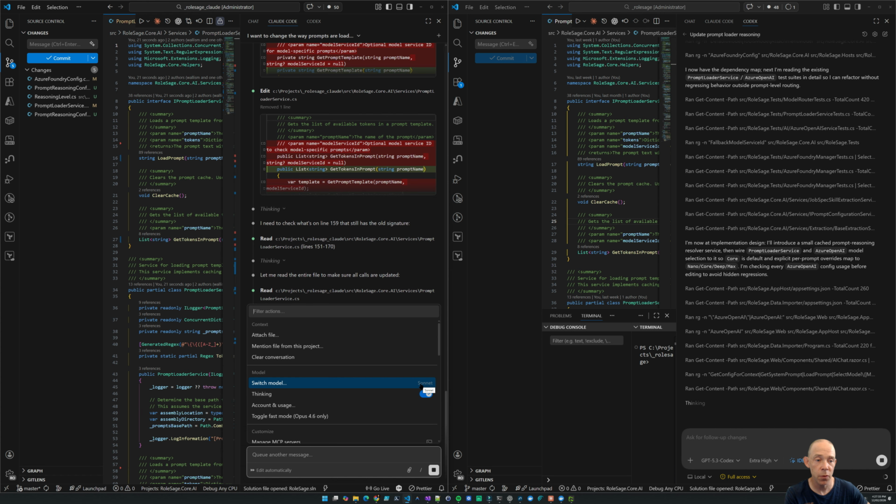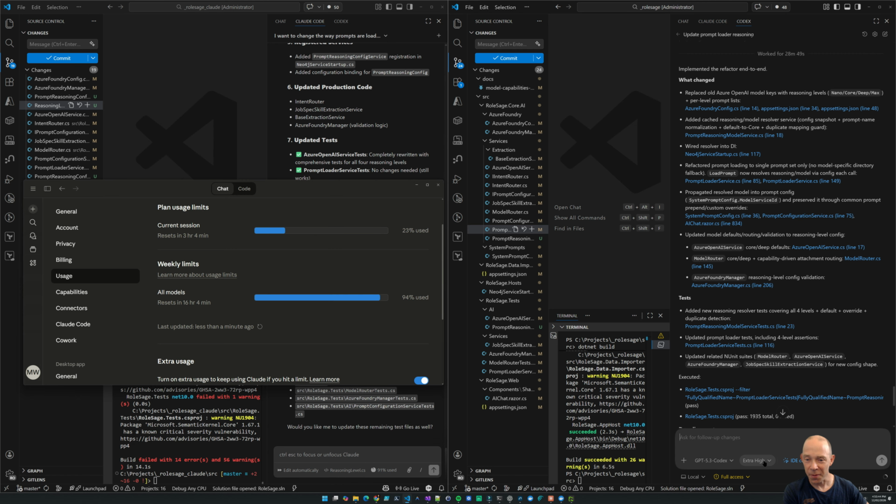Okay, so the results are in. It took Claude Sonnet 4.5 about 11 minutes to finish, and it took Codex just shy of half an hour. So much longer to run, but I did have it on that maximum thinking mode. Where did it go? Oh, there it is, extra high. So we have it on there. I would normally run this sort of task on high. I don't think it needs extra high.